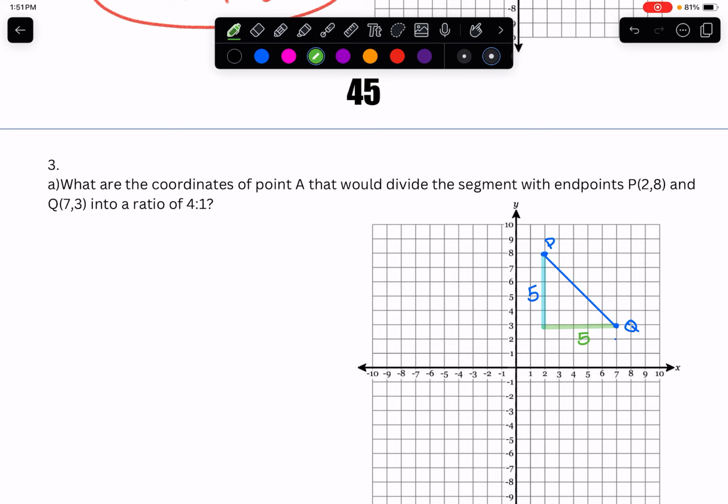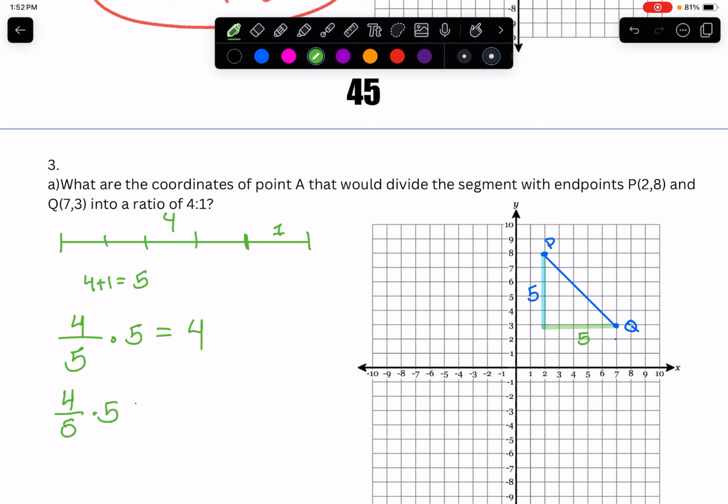The fraction, so again, you imagine this is your whole line. You want the point where there's going to be 1 on one side and 4 on the other. So you want a total of 5 boxes that you're creating. So we're doing out of 5, we want where it's the 4th out of the 5th times your rise and your run. So it's going to be 4 in both cases.